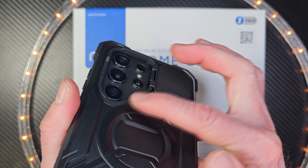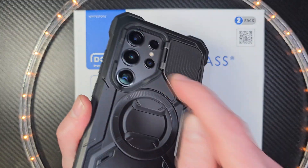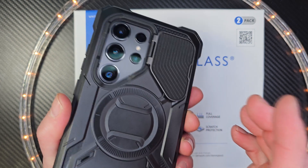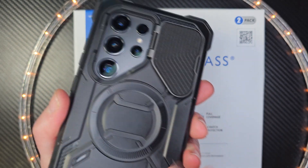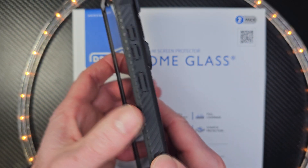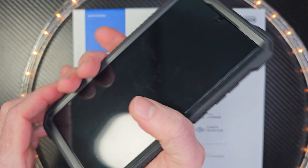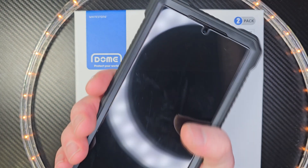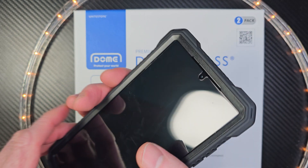There is a high bevel around the camera lens, so if you're to set this on the counter and move it around, you're not going to scratch this camera lens at all. This is MagSafe compatible. I just love the design on this. And on the sides, do you see that ridge right here? That is for your non-slip grip, so if you're holding on to this beefy, extreme phone case, it's not going to fall out of your hands.